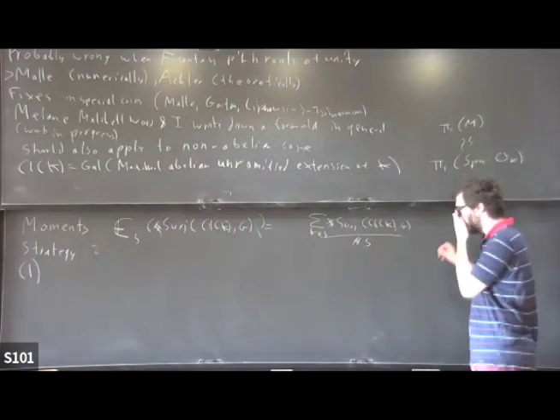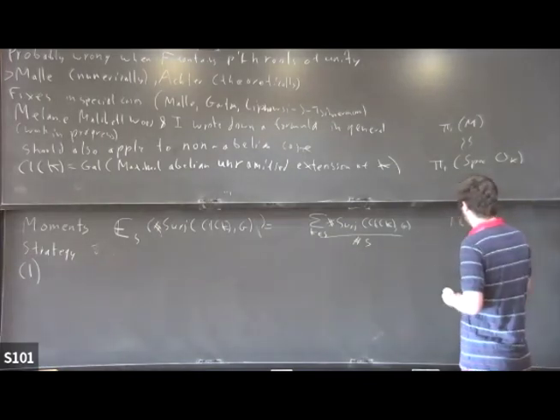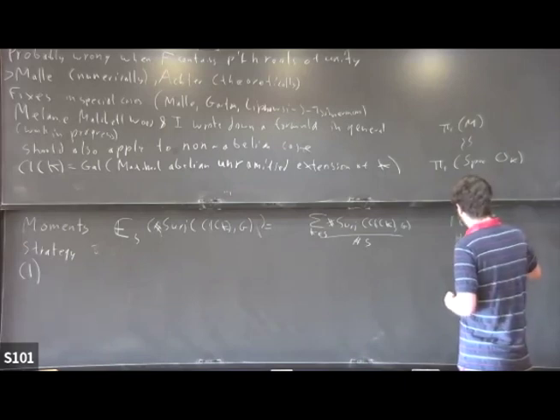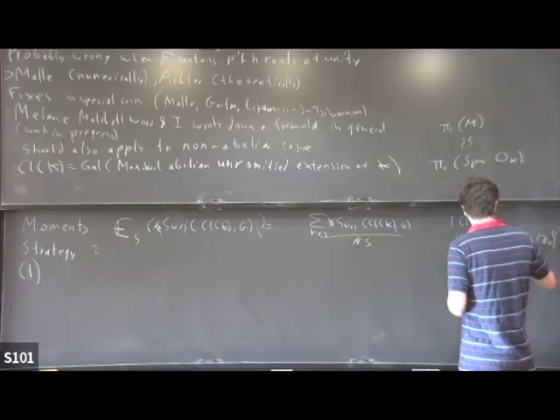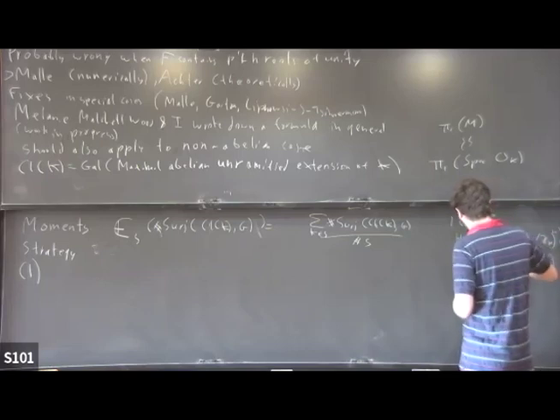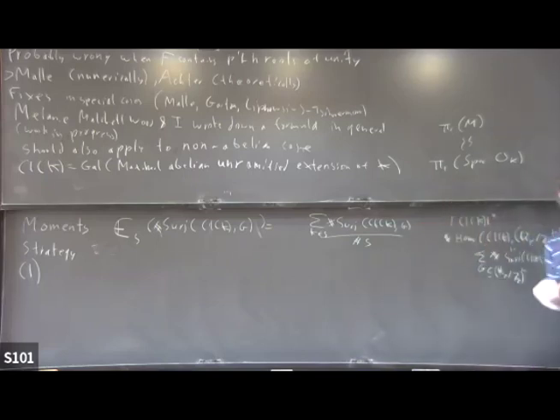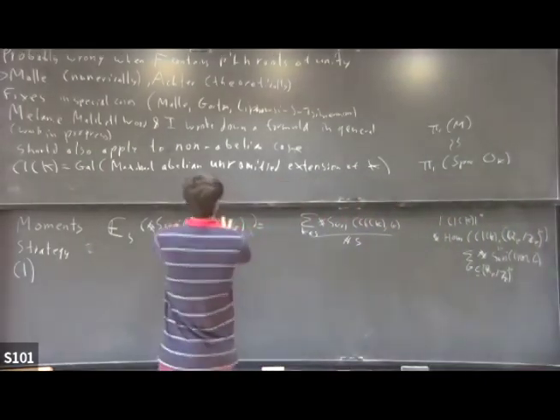So one moment you could study is the cardinality of the class group raised to the power n, which is like the number of maps. It's the same thing as Hom from the class group to (Q_p/Z_p)^n, which is the sum over G finite subgroups of (Q_p/Z_p)^n of the surjections from the class group of K to G. So these moments include as linear combinations every power of the cardinality. They really do behave like all moments and not just the first one. You need that for every G. For every G, yeah. All I've done so far is define some notation.